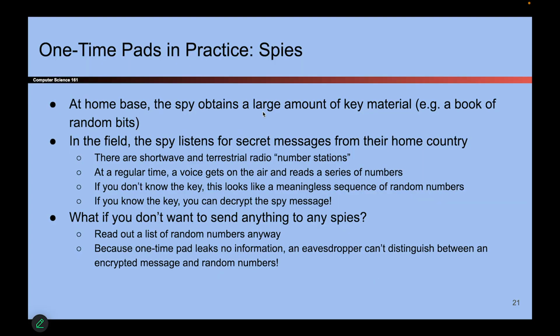I don't know how realistic this is anymore, but you can imagine like a spy. Maybe what they do is while they're at home in their home country, they generate a book of keys, and they have a copy of the book, and the people back at home have a copy of the book. And then once they're out in the field spying on the enemy, they can use their secret keys that they previously generated to encrypt messages. This is not something you have to do unless you're a spy, but it's an example of maybe one-time pads being useful. So not the most practical for computers, but maybe if you're a spy encrypting things by hand in the jungle, perhaps one-time pads are what you want to use.